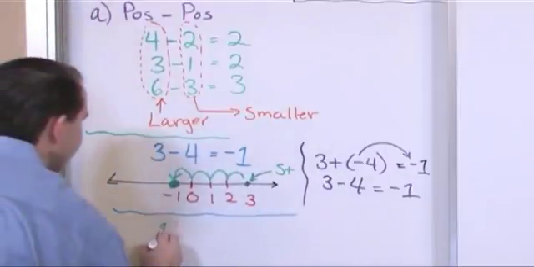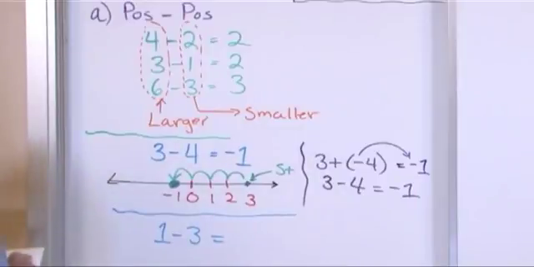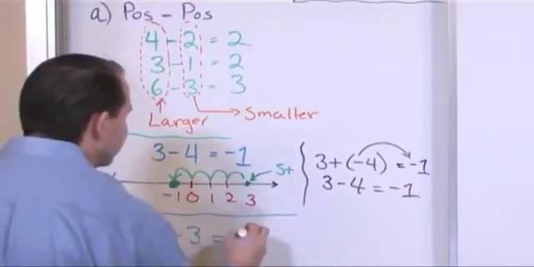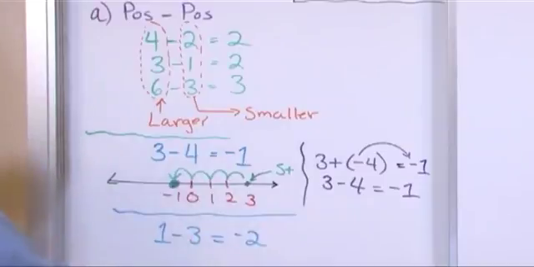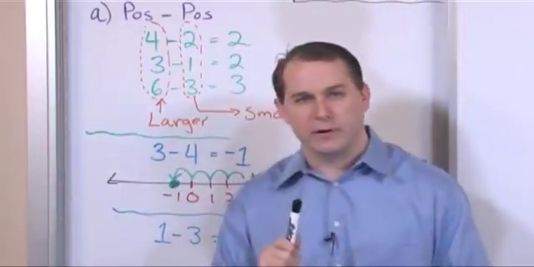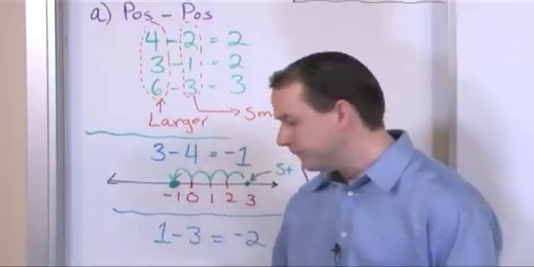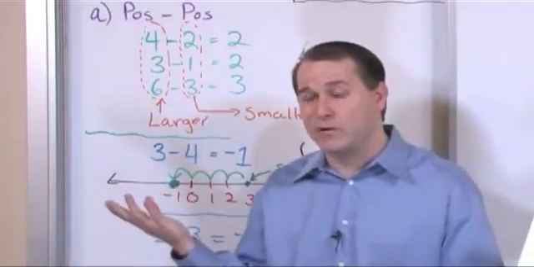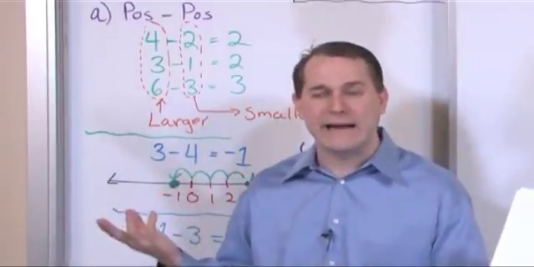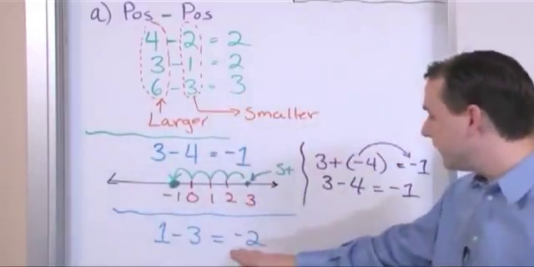Let's say I have 1 minus 3. What's that going to equal? Well, I'm going to tell you that it's going to equal negative 2, and then we'll talk about why. Because here I have one marker, right? And I'm trying to subtract from it 3 markers. But I don't have 3 markers, so I only have 1. So I subtract the 1. Okay, now I have to subtract 2 more, but I don't have any more. So I don't have them, but I need to subtract them. So I'm just going to end up owing you those 2 markers. And that's why the answer is negative 2.